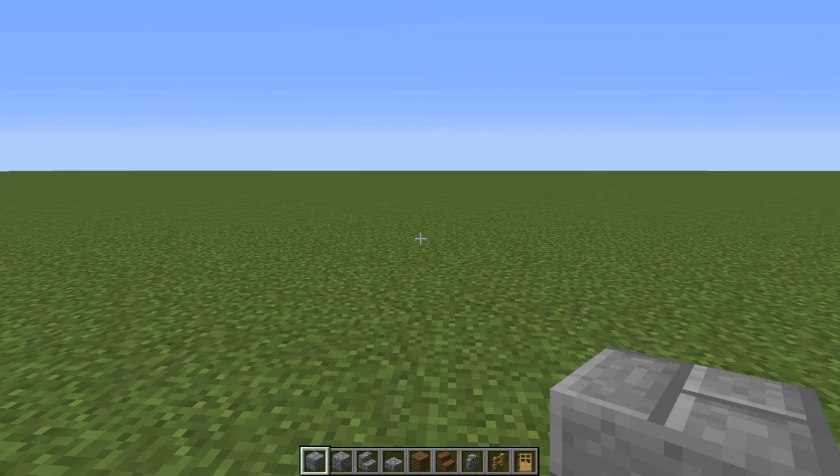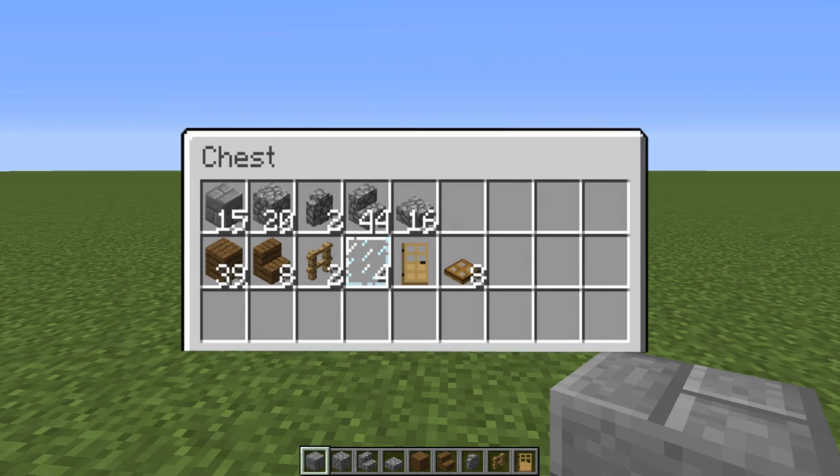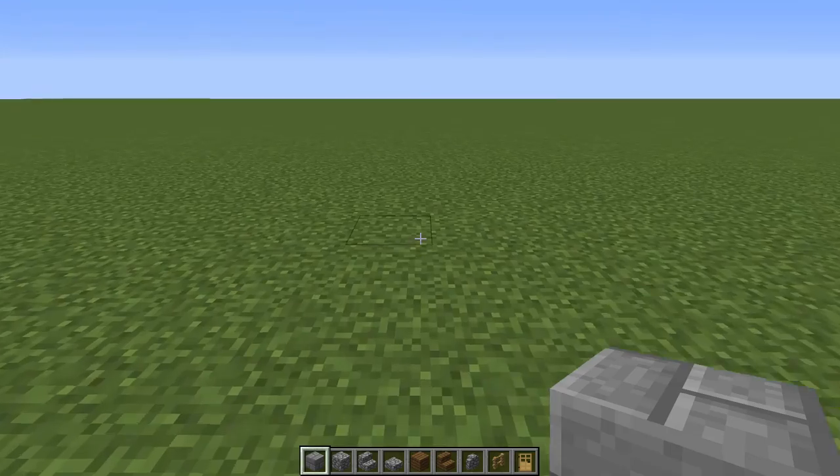These are the materials that you're gonna need. You're gonna need 15 stone bricks, 20 cobblestone, 2 cobblestone wall, 44 cobblestone stairs, 16 cobblestone slabs, and then 39 wood planks of your choosing, 8 wood stairs, preferably the same wood that you chose for your planks, 2 wood fence, this could be different, 1 door, 4 glass panes, and 8 trap doors, and that's gonna get our house built today. But we're gonna go ahead and get started.